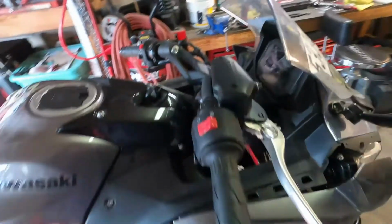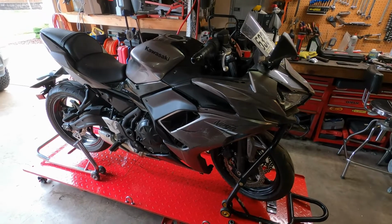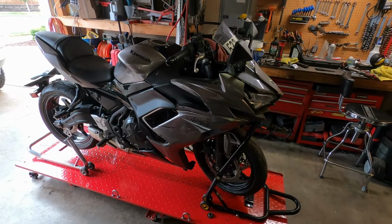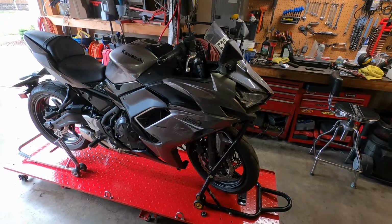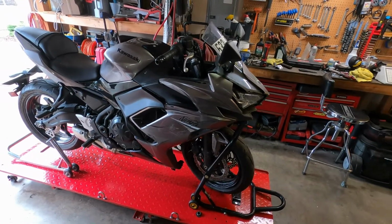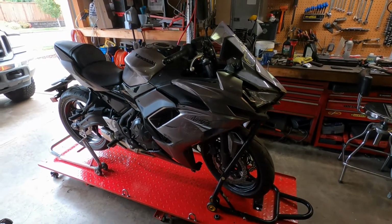So anyways, what did I pay for it? I paid out the door $2,100. What's it going to cost to fix everything? Well, here's the thing. This is a 2021, so there's not a lot of parts on eBay. There's not a lot of aftermarket companies, because I think they redesigned this in 2020. I think this is an all-new bike in 2020, if I'm not mistaken. So there's not a lot of aftermarket stuff for it. So you've got to buy OEM stuff, which is good and bad. But so I figured $2,500 worth of parts. So you paid $2,100, $2,500 in parts.